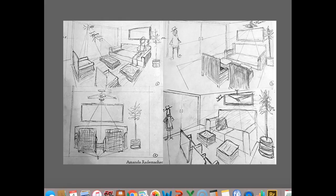Which isn't to say that there's anything wrong with using 1 point perspective, but I have just found that in terms of creating more of a sense of movement and entry into a space, typically 2 point perspective can give you a little bit more of that sense, which is what I think you're going for.